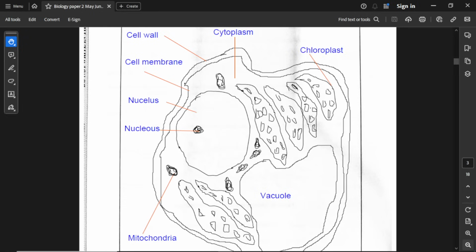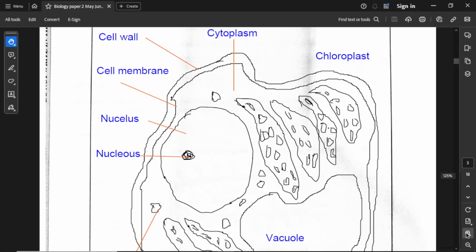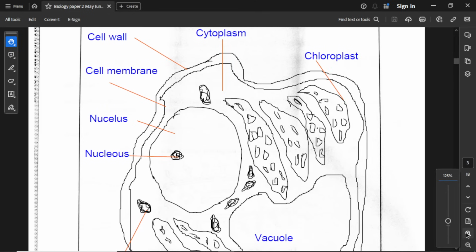And if you notice, you see the cell wall, the cell membrane, the nucleus, the nucleolus, the cytoplasm, the chloroplast, the vacuole, and the mitochondria. Again, this also proves that it is an electron microscope because of the details that are in the diagrams. A light microscope, as you know, will not produce such detail. More likely, you will only get the outline of the cells. All right, so let's go to our next question.